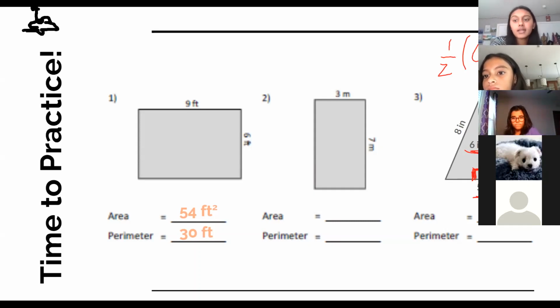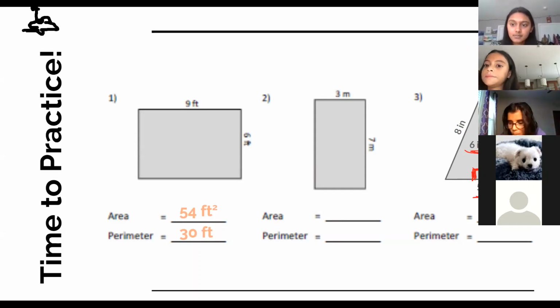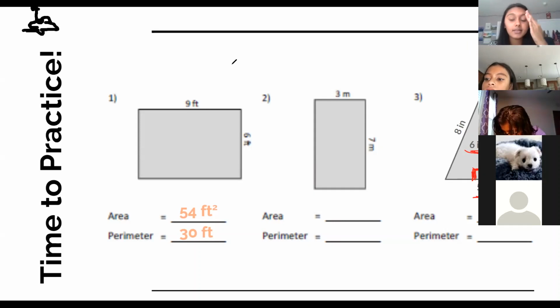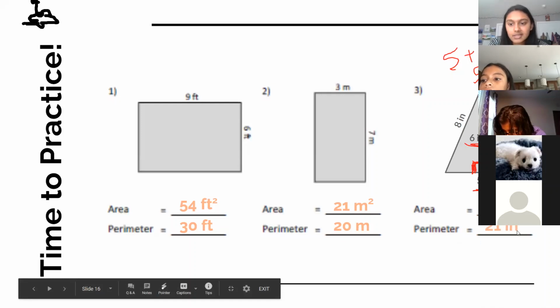So now let's do the perimeter, right? So we add up all the sides. Now I'll go ahead and tell you that this side is also 8 inches, right? So how do we do the perimeter? We're gonna add, it's 21. Yeah, you're right, but let's go through it, okay? So first I add 8 plus 8, that's 16. Then I add 16 plus 5, that's 21. So 15 inches squared and 21 inches.